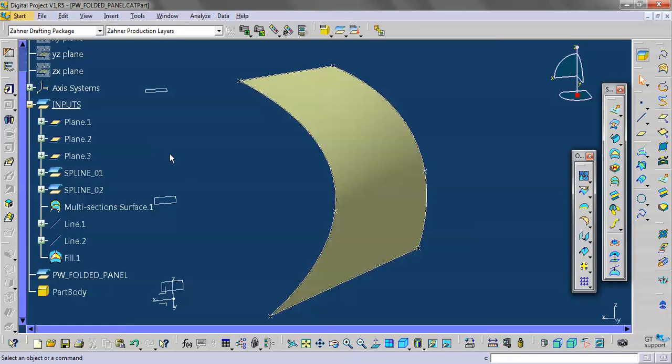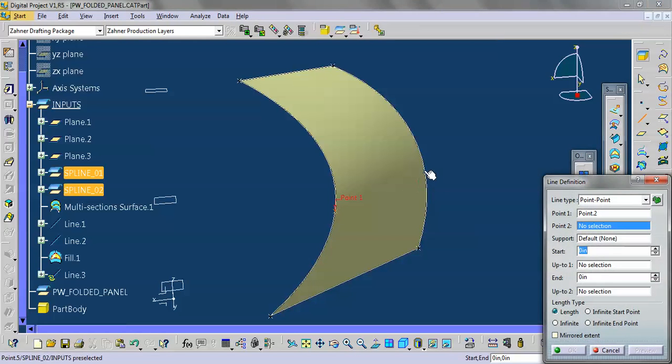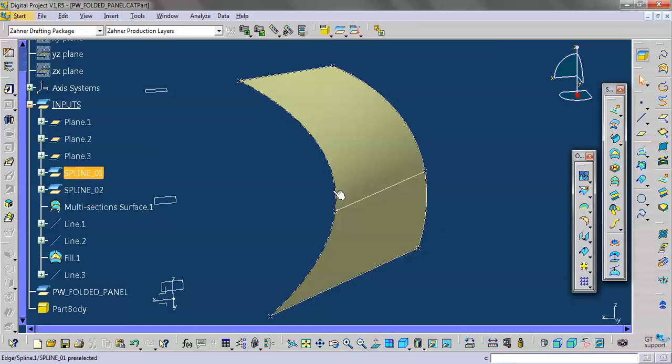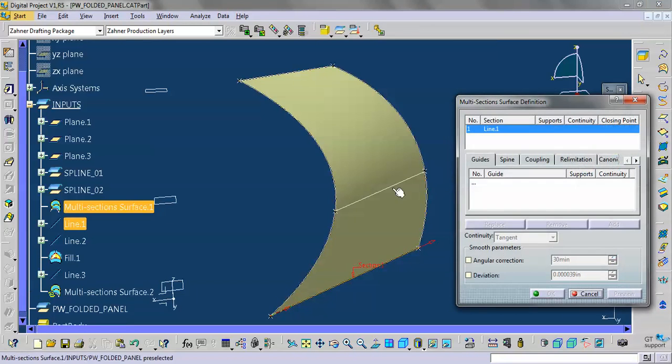I would say, actually, if you guys have time later between now and Thursday, because I know you will, play with making different surfaces here, because also I can draw a line between these two points, and instead of making a multi-section surface between those two curves, now if I want to, I can make a multi-section surface between these lines.